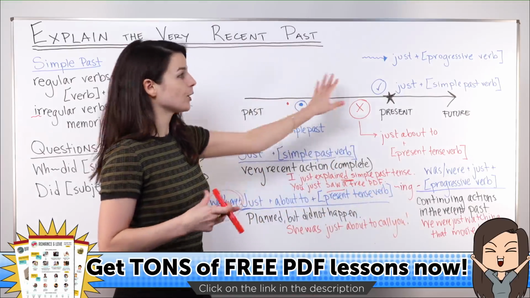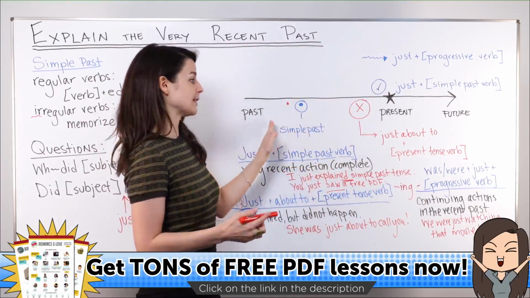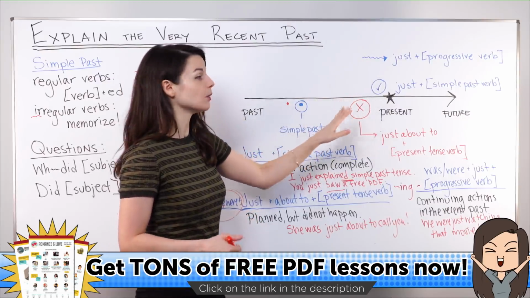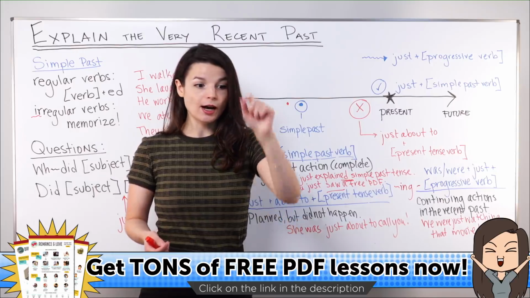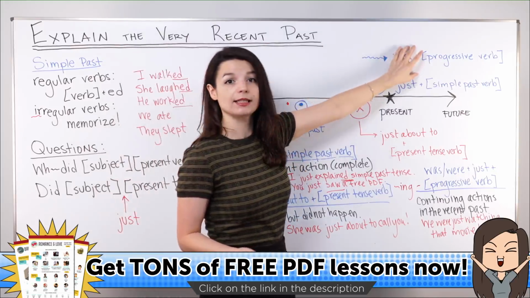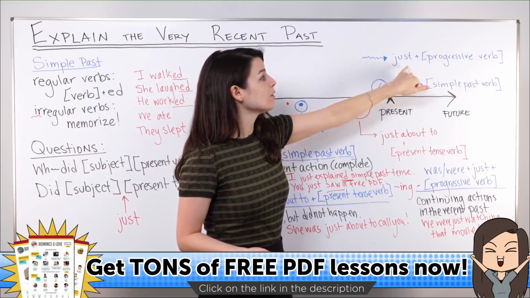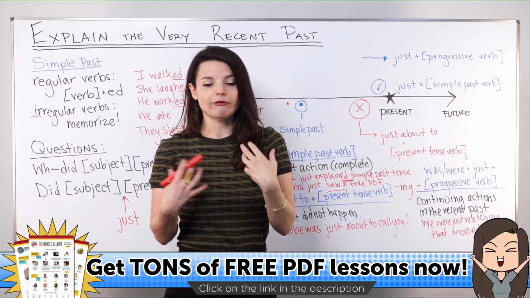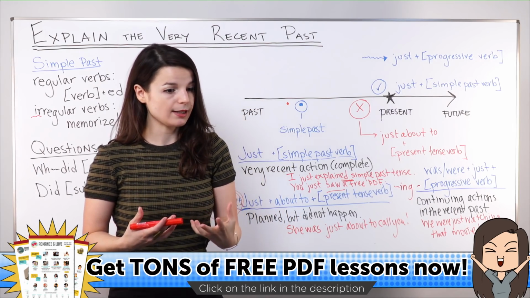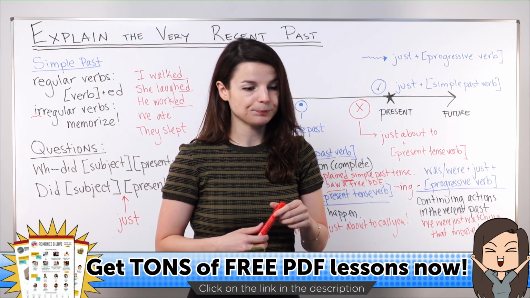So I think I tried to make the differences between these 4 points pretty clear. So I hope that this helps you. But yes, to answer that question that I saw, you don't have to use just in these cases. If you remove just, you remove that feeling of something very recent happening. So the sentence is still grammatically correct.